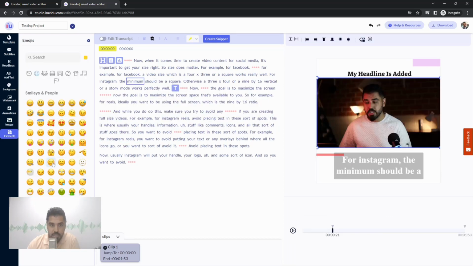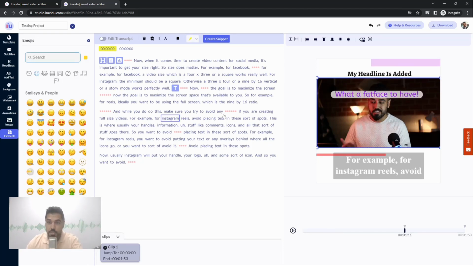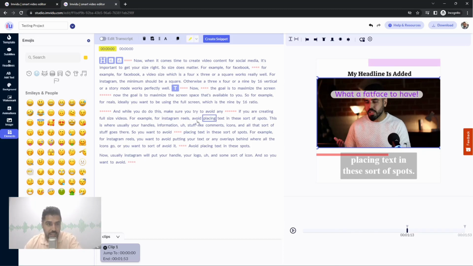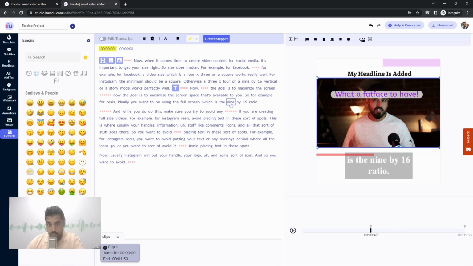You can use different emojis, different shapes to reflect what's being said in the video at that time. The beauty of this is you can actually start syncing some of these emojis, images, and shapes with what you're saying in your video. So for example, just randomly, okay, so I say the word 9:16 ratio here.